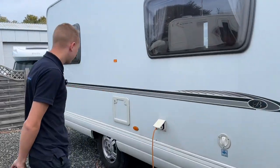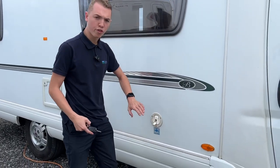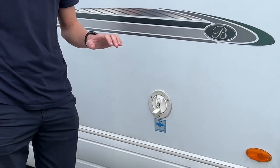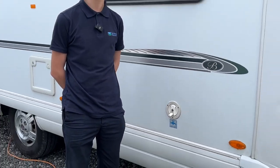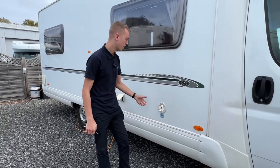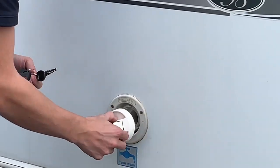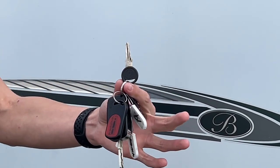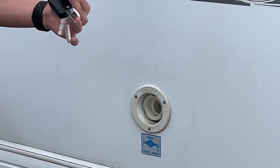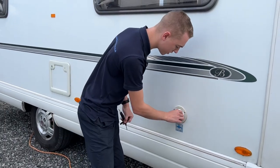Starting on the driver's side of the van, the first point you get to is your fresh water intake. Carry yourself a hose pipe with some connections, as on a site you'll mainly just find a brass tap. Connect to their site tap, put the other end of the hose into the van by removing this cap — which is lockable via one of the habitation round keys — and fill it until it overflows, or check the control panel to see how much water is on board.